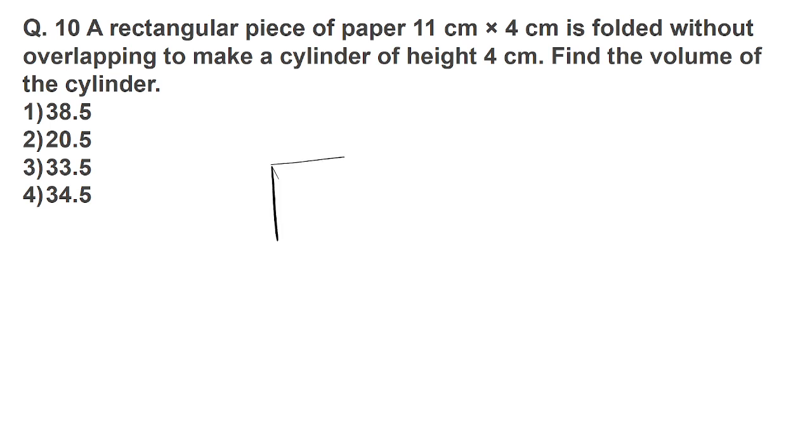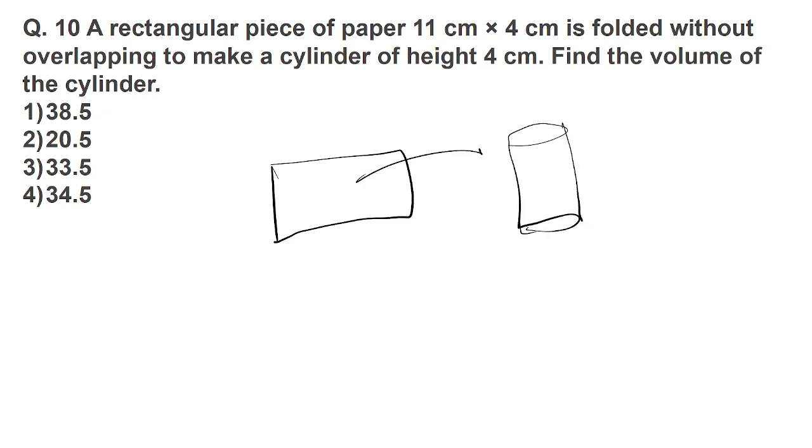Look here, we are using this rectangular sheet and we are converting this sheet into a cylinder shape. Just ignore my drawing skills over here now. We are actually joining the two ends of this paper, and making it a cylinder, and we are not overlapping it, and the height of this cylinder is supposed to be 4 centimeter. We have to find the volume of the cylinder. Now use the formula which you think will suit for this particular question. Use it and solve the question and let me know the answer in the comment section.